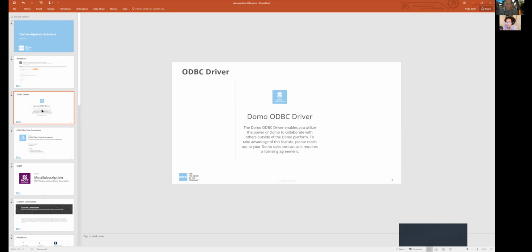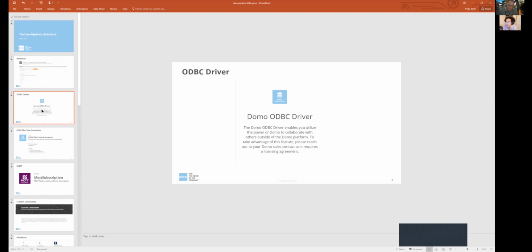So this is a really powerful tool for bridging Domo into areas of your company, or the companies you work with, where they might have to use some other tooling. The other case where I've seen this be very popular is if you have a .NET developer in your organization who is writing code and wants to take data out of Domo. This is obviously a very standard interface for .NET, very common.